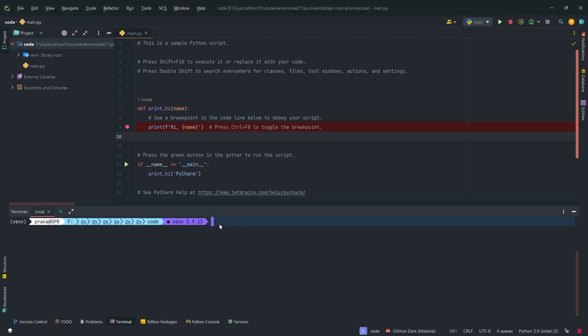Then, we add the dependencies which are FastAPI, Uvicorn, and Prisma.